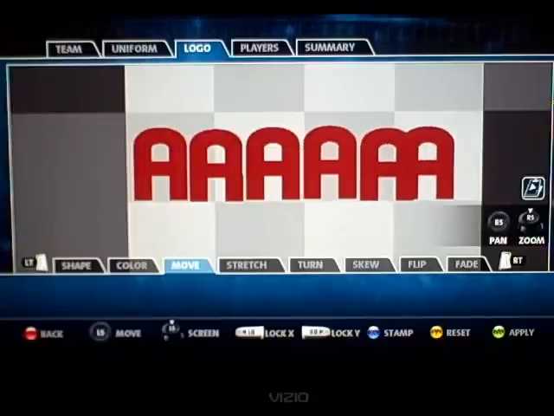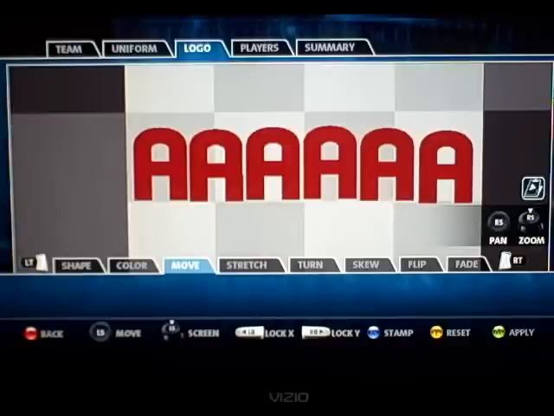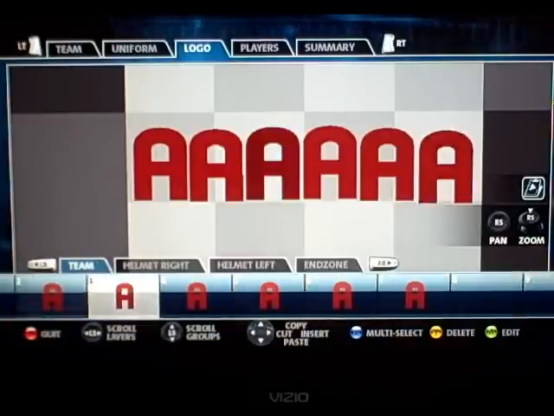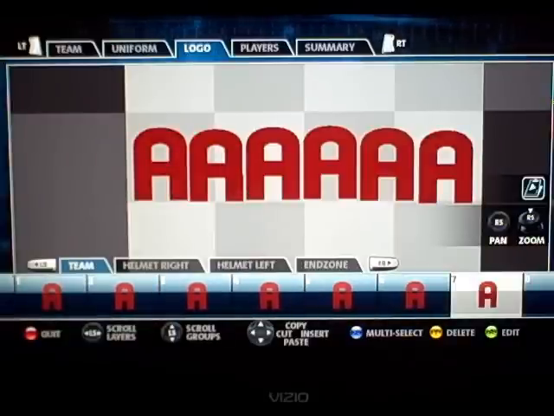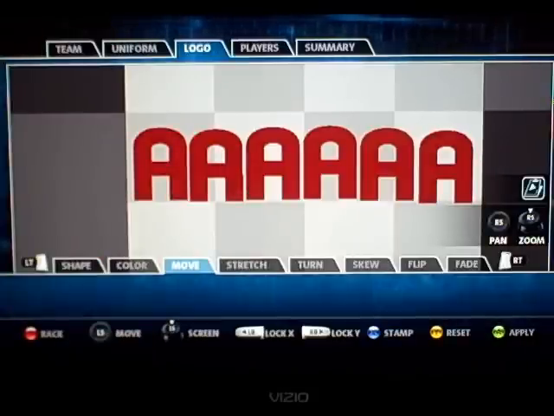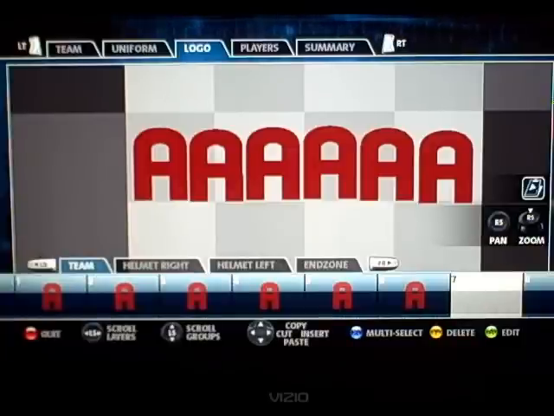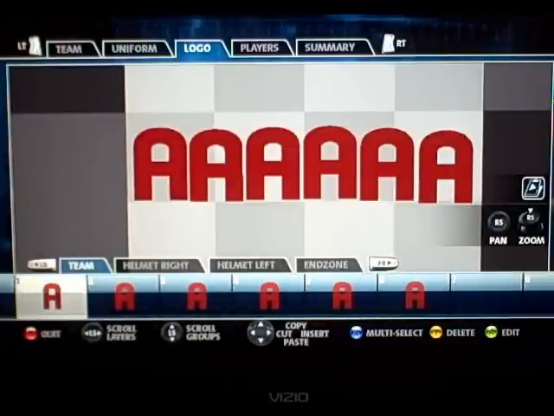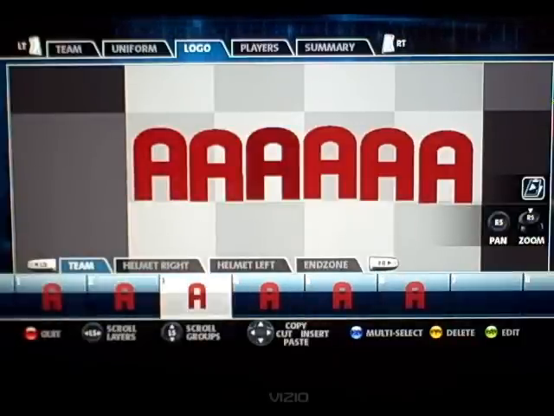We said his name had 6 letters in it, so I want 6 letters. Now, hit apply. You can see here the letters. Oh, there's 7. Because I did the stamp twice. There. I just hit Y to delete it. There you go. So I have 6 layers, 6 letters.